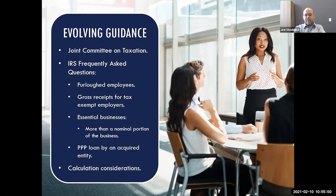I guess a quick example there that I can think of is if you're a restaurant and you're allowed to have folks in your dining room, but they need to be spaced 6 feet apart. If your tables were already spaced 6 feet apart, even though you're subject to that restriction, you probably haven't had a partial suspension. But if you've had to remove half your tables in order to comply or put X's through them so they can't sit there, in my view, that's not more than a nominal impact.